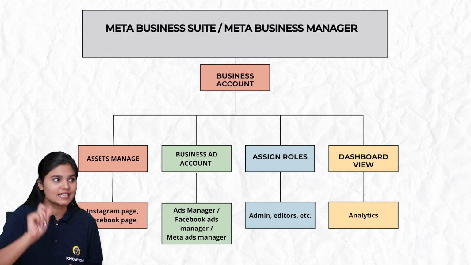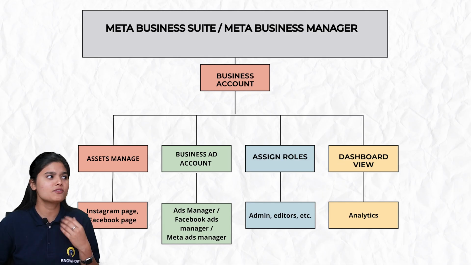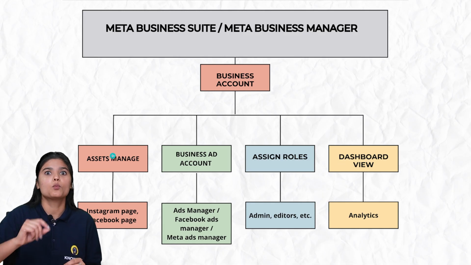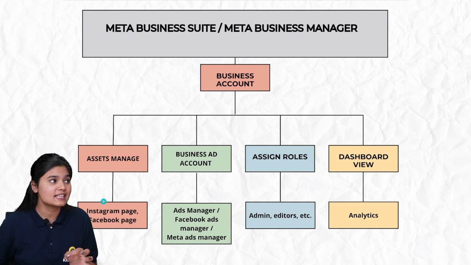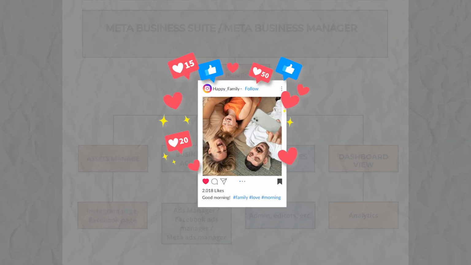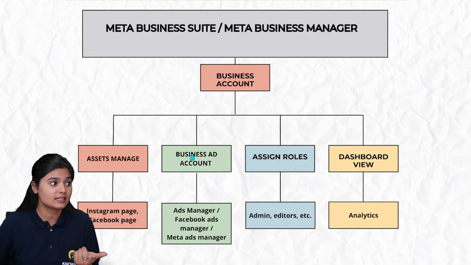Then once you create this account, you have so many things to do in that. Now, what are those things? So you have access to manage your assets. Now, what are assets? For any business, the assets in Meta Business Suite are your Instagram page, your Facebook page, and your ad account. So here we have the business ad account.